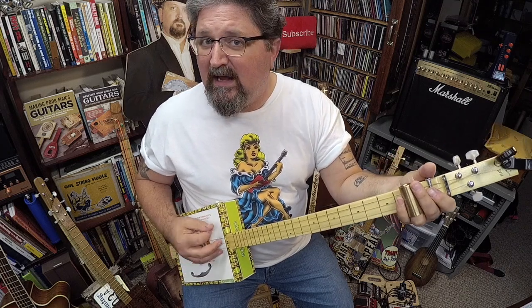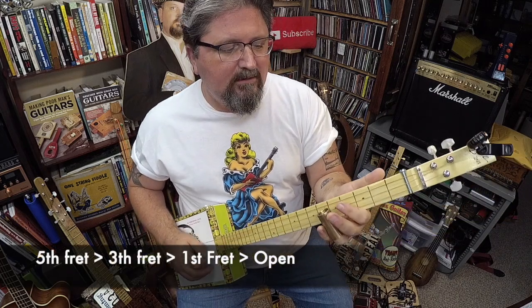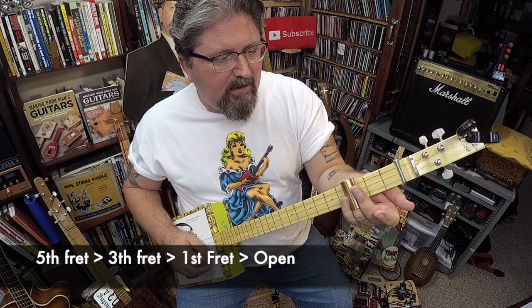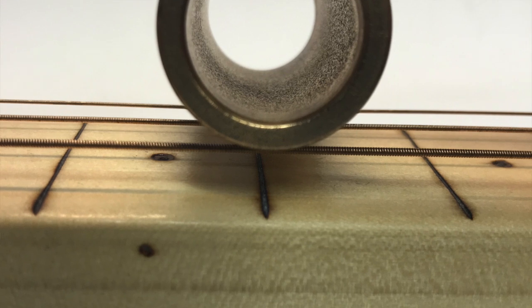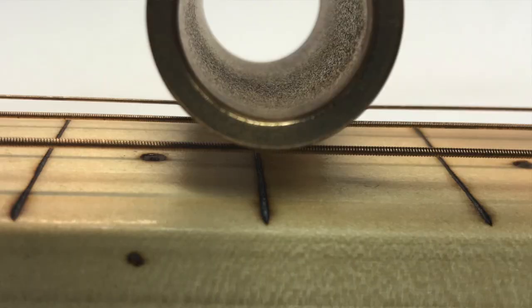So what's the slide hand doing? It's going 5th fret, 3rd fret, 1st fret, open. 5th fret, 3rd fret, 1st fret, open. Put that slide across the 5th fret, right over top the fret line. Not in the middle, but over top. You want it right over top of it.